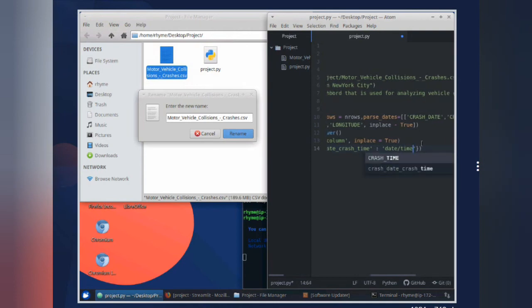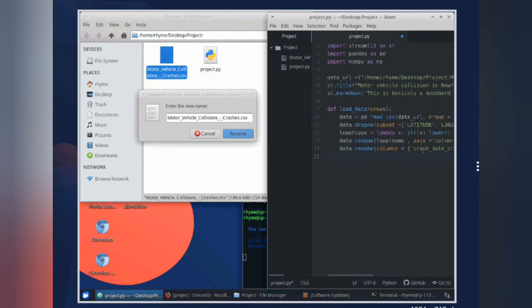It will convert them into date and time, date/time. So our function is completed and it will return the data, return data.